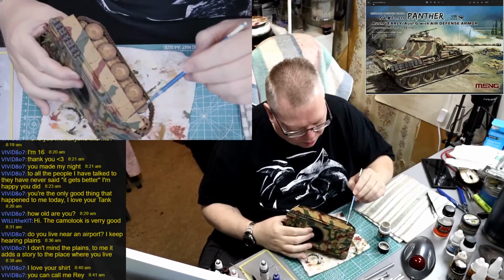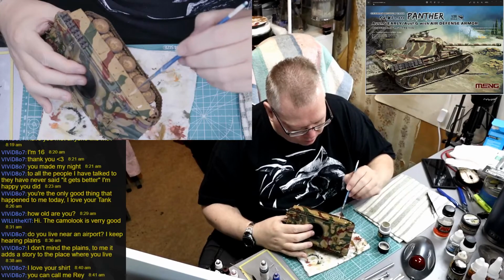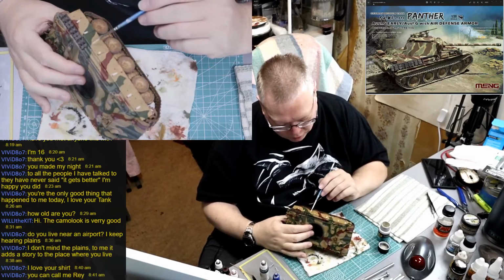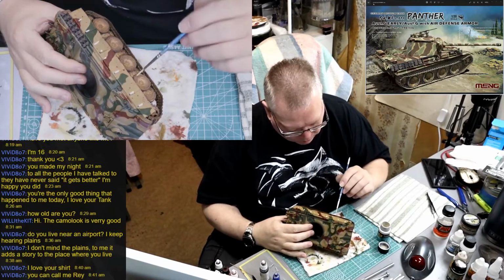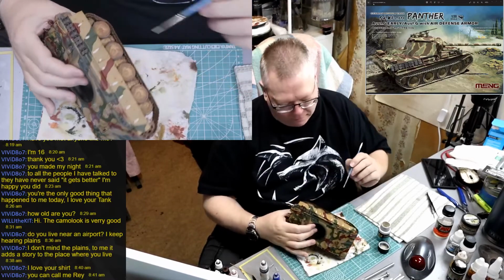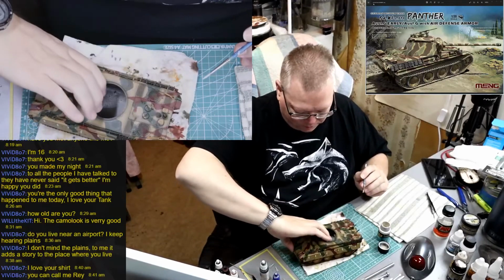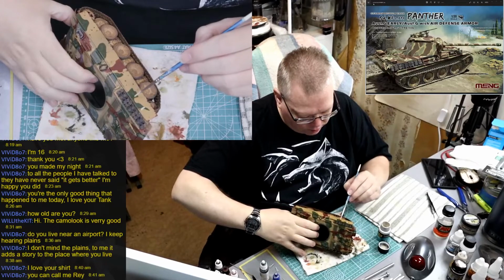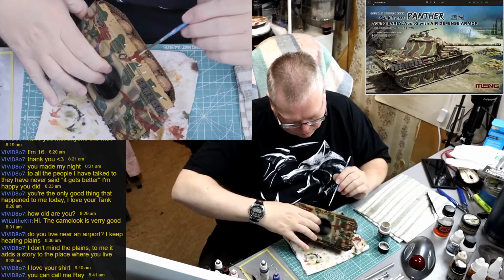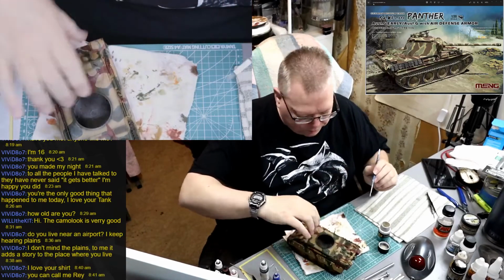Now, I think probably where each attachment point is probably going to be a nice realistic spot where things would come down. But of course, life is random. So it makes sense that there would be other spots as well. I only want a few. I don't need a whole lot. I think that will be good enough. So we'll add some to this side too. Here, here. There we go. Okay.